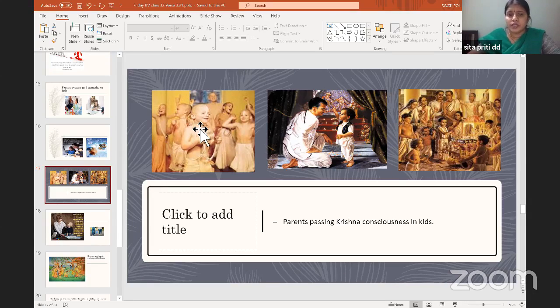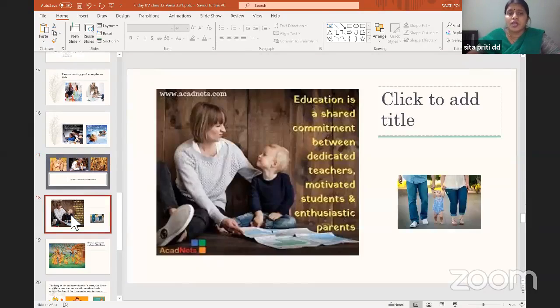See over here, children are going to follow what their parents are doing, because children will not directly go to the temple unless the parents take them. So this is very important, and we follow in the footsteps of our parents according to whatever the shastras say. Okay, so this is about education.